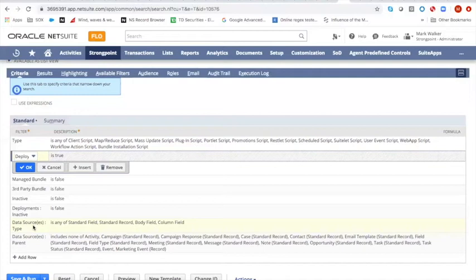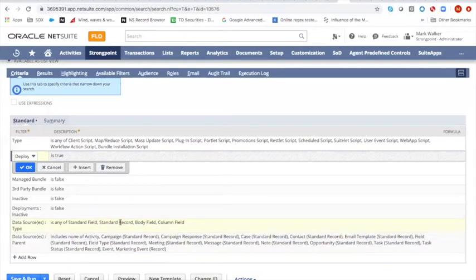And if you don't touch a standard field, and you don't touch a standard record, and you don't touch a body field or a column field, you really can't do anything that has financial records, because in NetSuite you can't script, you can't post directly to the GL. It always has to be through a transaction. So by filtering this out, we get all the noise out.